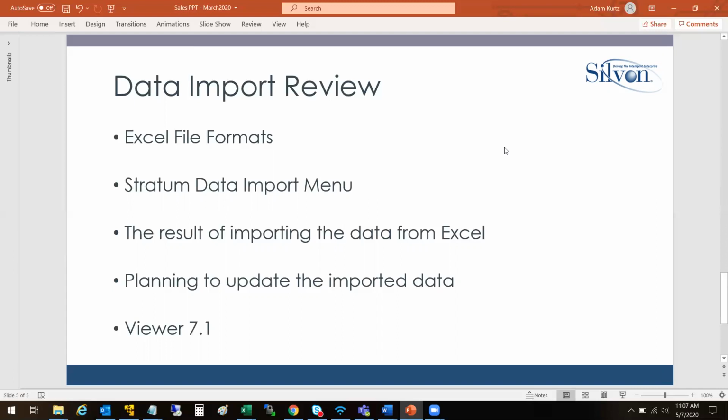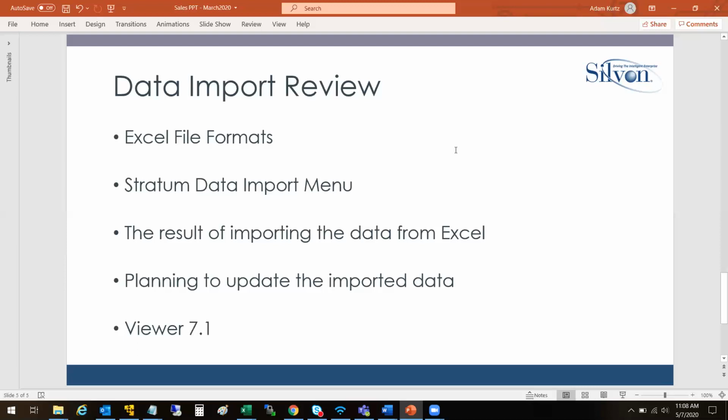Once you import the data, you'll be able to build a view or use your existing views to analyze the data you've just imported. And that can be done within minutes, again depending on how much data you're importing. This functionality resides in Viewer 7.1, so you would need to upgrade if you're not at that level. You can contact Sylvan and we can help you get there. It's not a huge undertaking. You could do this on your own, or you can hire us for services if you don't feel comfortable doing that on your own, or if you don't have the resources.